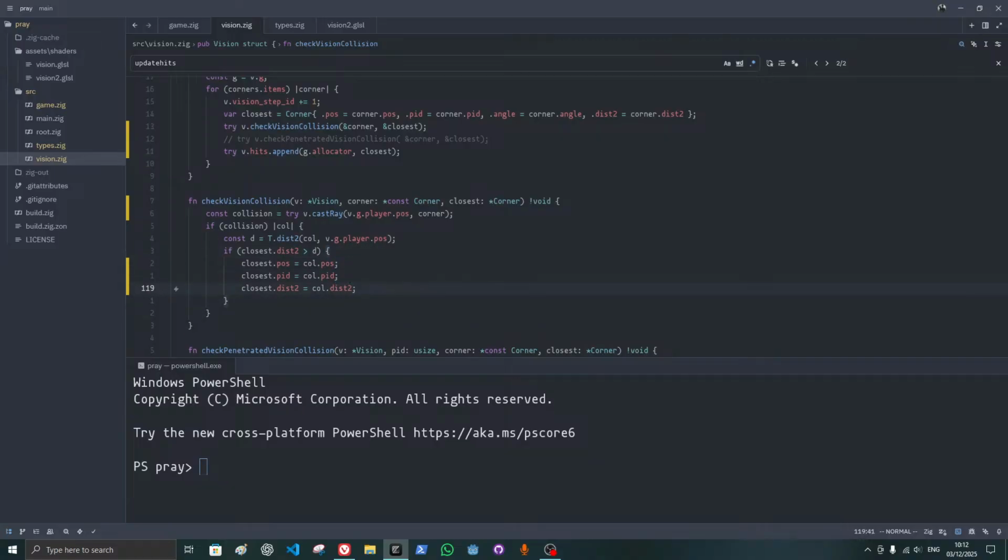These three will change. Here, distance 2, this should be called position. Okay, very cool.